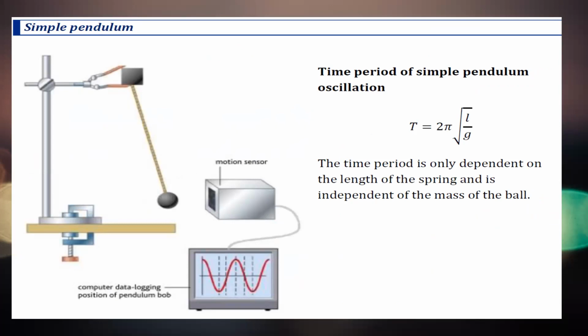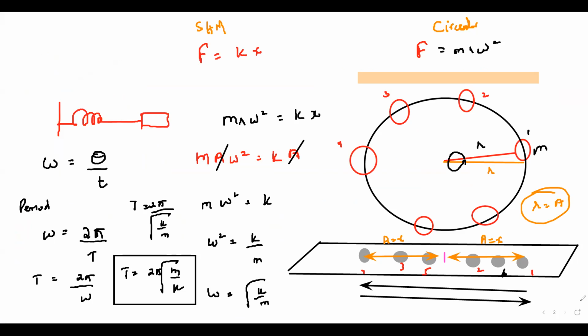Then a simple pendulum is also performing simple harmonic motion. Why do we call this a simple pendulum? Because we assume that there is no air resistance and gravity is constant. We simplify the motion, that's why we call it a simple pendulum. Even for a simple pendulum, how can we say it is simple harmonic motion? We have to show either force is directly proportional to displacement, or acceleration is directly proportional to displacement and always directed towards the mean position. So how to show this?